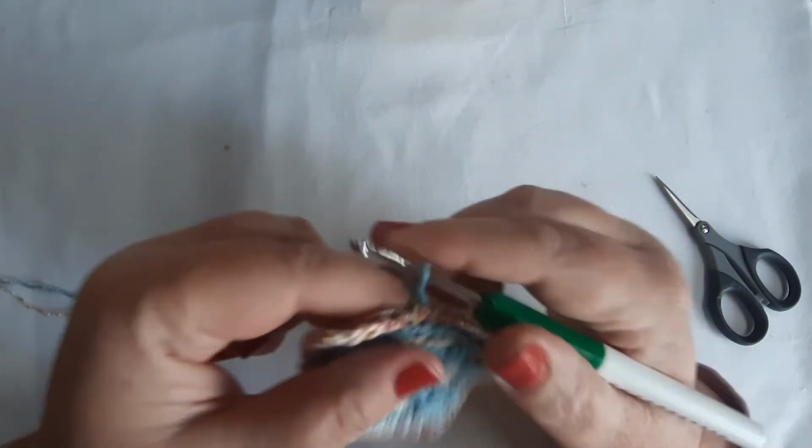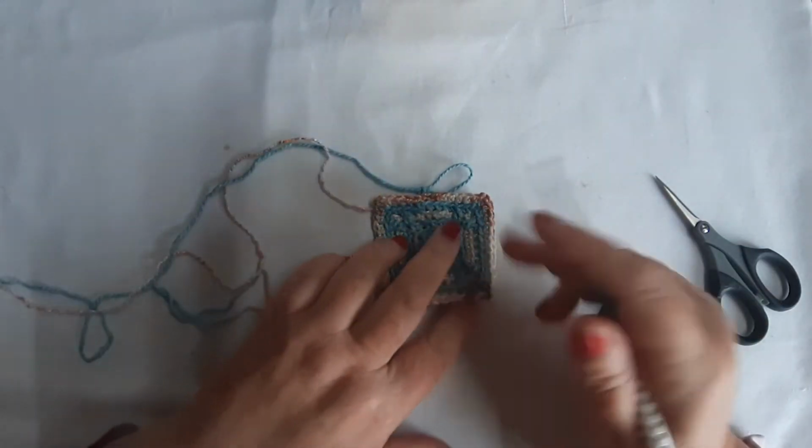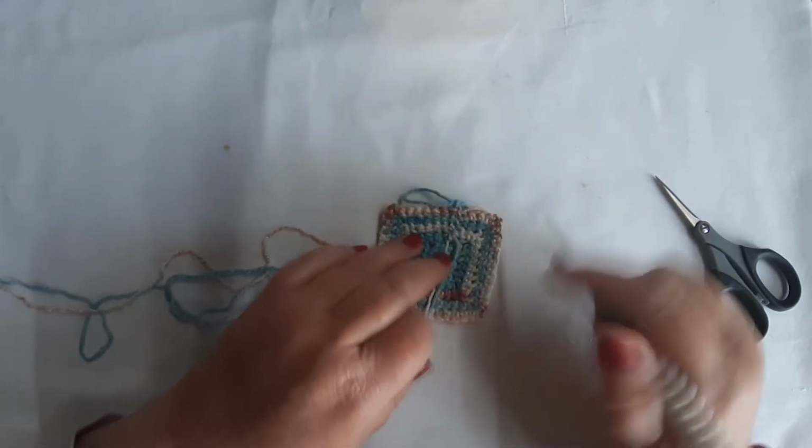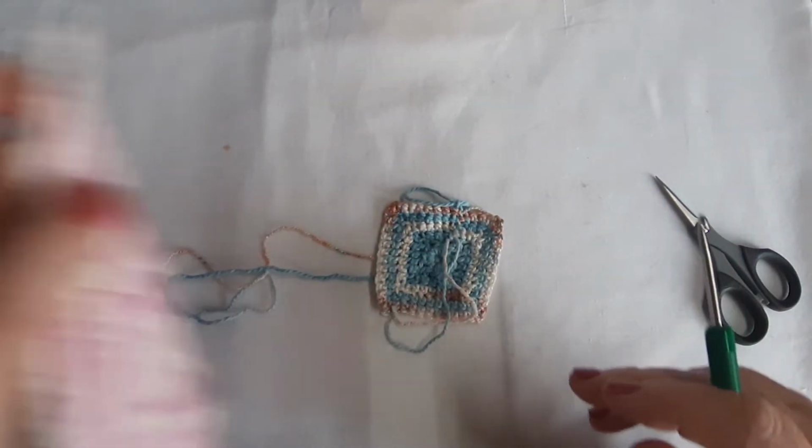And make your chain. And just look how neat that is. And look at the back. You see, you have no loops. So that is what I wanted to show you.